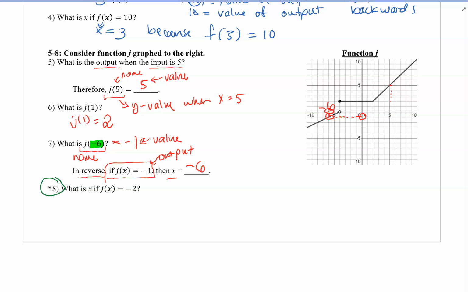So again here in number 8, we see that the negative 2 is coming after the equal sign. So that means that the negative 2 must be an output. It must be a y value. So we would have to locate that along our vertical axis, which is right here. And again, there's no graph matching to the right of that, so we'd have to go left, all the way over this direction to get to the actual graph itself. And then we'd have to come up to our input line to see what the matching x value was to create that point. And I can see that the x value there was negative 9.